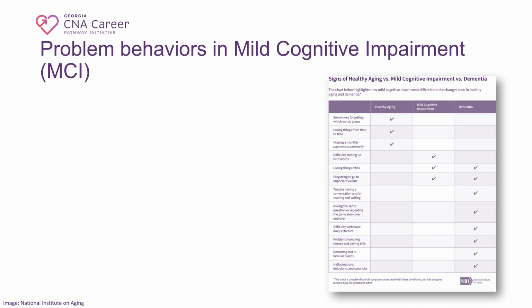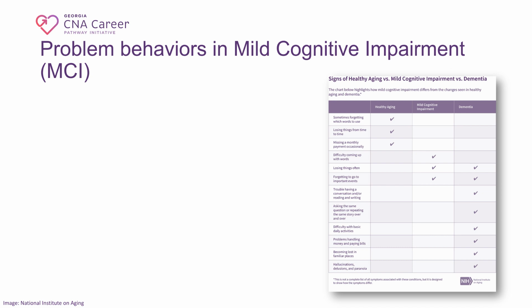When it comes to problem behaviors and early stages of the disease, like MCI, patients are usually aware that their cognition has changed, but may incorrectly attribute those changes to normal aging. Take a look at the chart on your right. You can see that while it is absolutely normal to lose things from time to time or to forget to do something, there is a qualitative difference in the types of things forgotten and a quantitative difference in how often those things are forgotten. An older person with normal cognition may occasionally miss an appointment or forget someone's name. With MCI, though, the patient and their family and close friends might notice that the changes are becoming more and more severe.